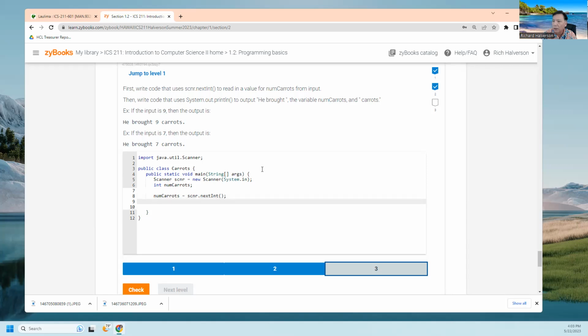And then I want a system out print line. See, if you're used to another language, this is like, why is it like this?